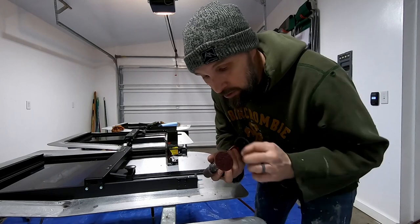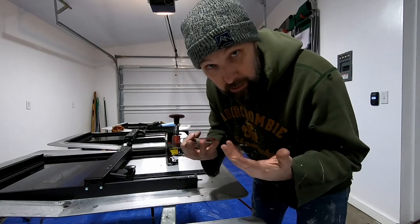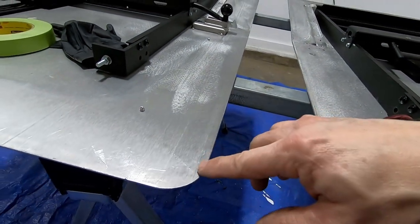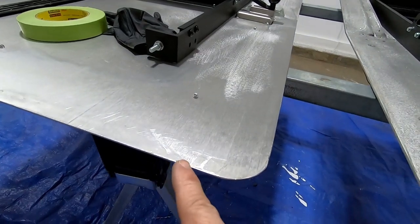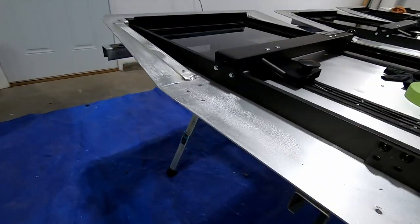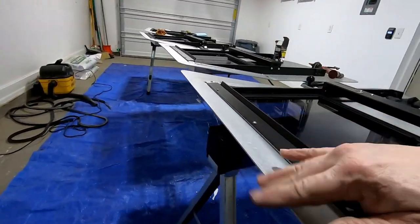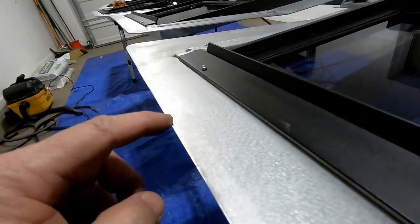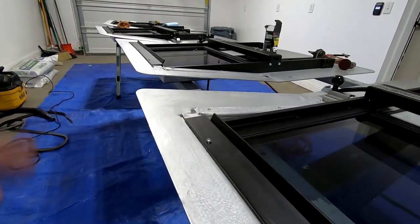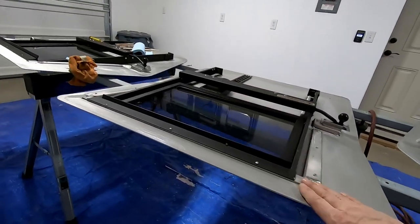These discs I'm using here are only going to be for prepping and doing things with aluminum. When you mix the metals together microscopically while sanding, you actually create a situation where the dissimilar metals will react — you don't want that to happen. There are rough little edges all around the door openings, and we're just going to smooth those. Midwest Military Equipment did a great job getting them roughed in and safe, but I'm going to go around, clean up the edges, and then tape off the back of these and get them ready for the next step.